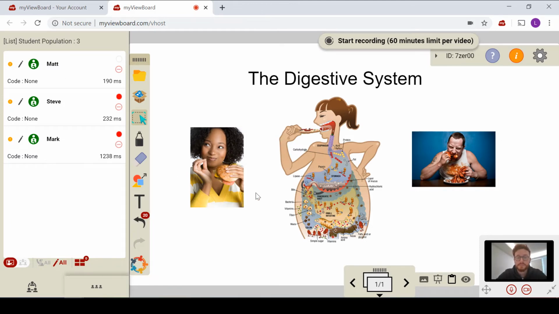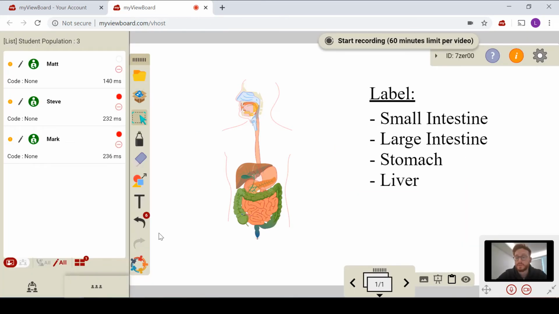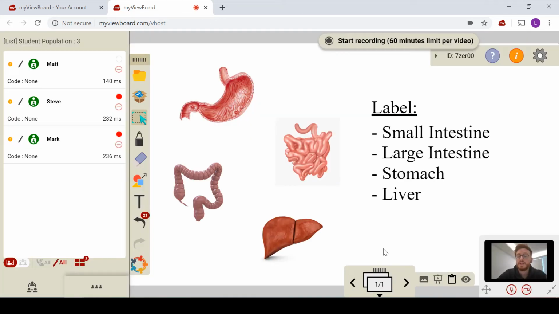Now the nicest thing about this software is it allows you to differentiate really, really easily. As you can see here, on my page I've got the digestive system. That's our topic for today. So I can have my teaching together on a slide that everybody can see. If I want, I can change the view from this one, the teacher present mode, to the huddle mode. Within the huddle mode, I can access different boards, and each pupil will see a different thing. So if we've got some pupils who are at a slightly higher level, they will do a slightly higher level of work. I can then set another board with a slightly lower level of work.